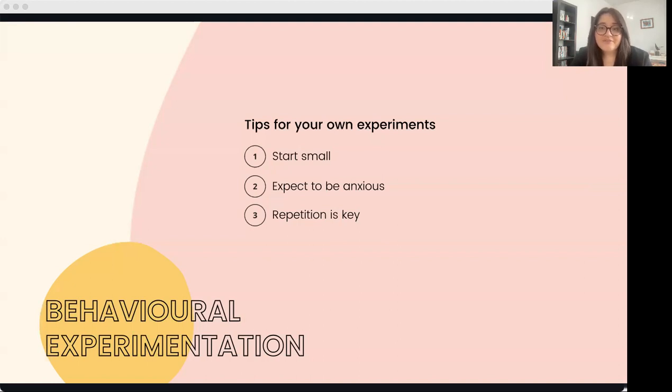Remember that you will feel anxious and to expect those feelings of anxiety. By facing uncertainty, there will be some distress involved. So we typically say that if anxiety is present during a behavioral experiment, it's because something good is happening and the client is doing the task well. And lastly, repetition is key. We really need successful repetition in order to change our beliefs about uncertainty being something that is threatening and to actually internalize that.